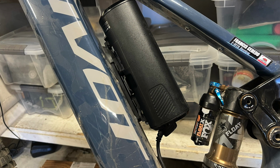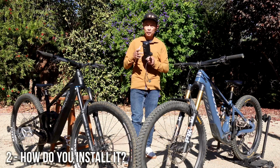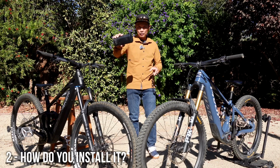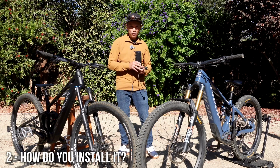And that's one of the beautiful things about it, it's a solid structure with a smart sliding system, so you don't need to put this in a cage. That's part of the reason why they were able to put 250. They don't have the restrictions of must fit in a water bottle cage.